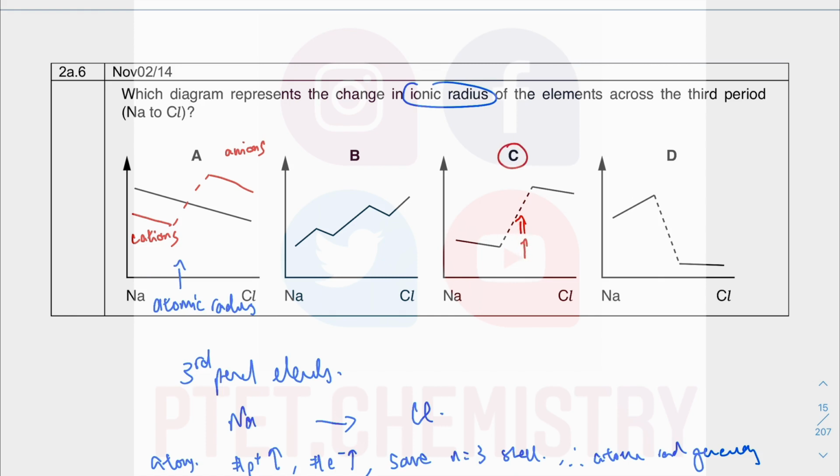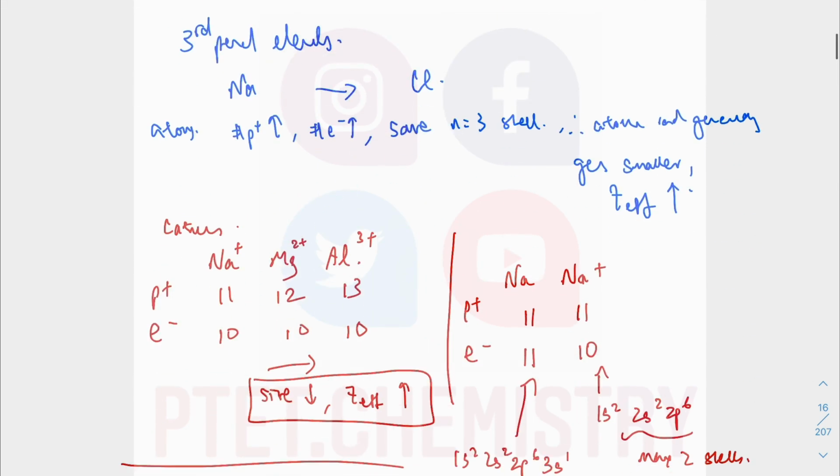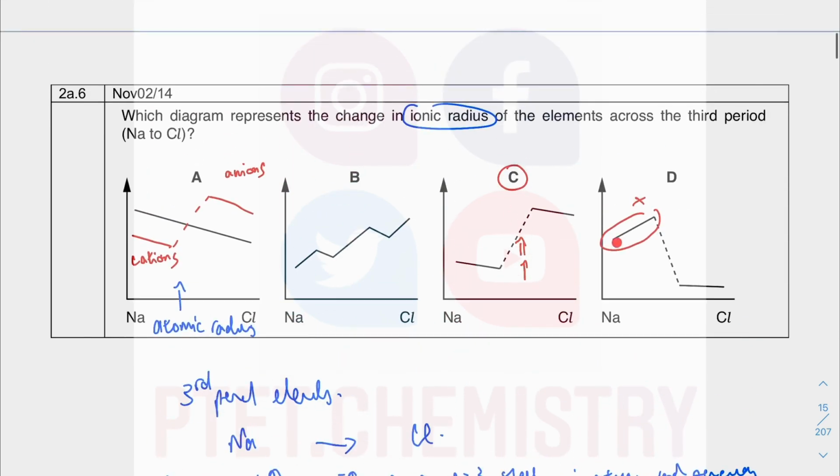Okay, so C is the correct answer then, and it cannot be the other option because of what I said about the cations. Across that series we talk about the same number of electrons but increasing nuclear charge due to an increasing number of protons. So the attraction between the protons and the valence electrons is going to get stronger, so your size is going to decrease across the cations, from Na+ to Mg2+ to Al3+.